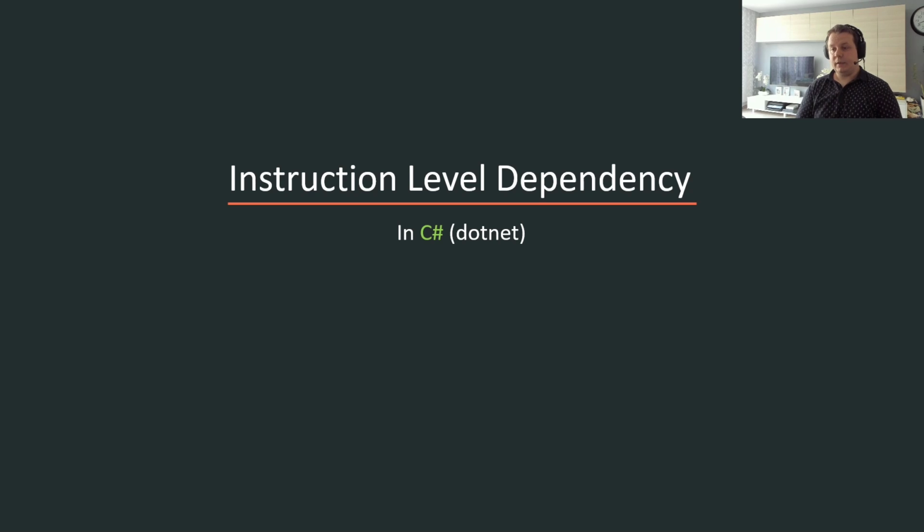Because the interesting fact of life is that you're not gonna find any information about this topic in the context of high level languages. What you're gonna find about instruction level dependency is a lot of examples in C, C++, and the most knowledge you're gonna find around this topic is assembly language and processor level stuff, which is really low. And you might think that it doesn't make sense to talk about this in the context of C sharp or Java, for example, right?